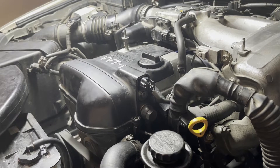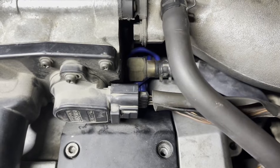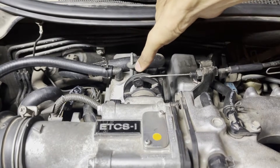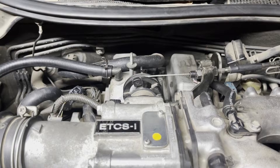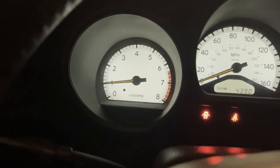All you have to do is make sure that the idle is smooth and there aren't any weird noises coming from the engine bay. Look under the throttle body assembly where we disconnected the coolant bypass hose to make sure the connection is tight and there is no coolant leaking out. You can use the accelerator cable spool to give the engine a few revs and make sure everything sounds smooth. It's also useful to get inside the car and see if any check engine lights pop up.